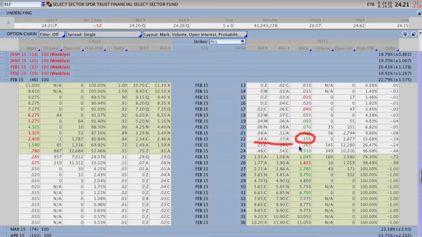So again, this gives you a good frame of reference. And when you're trading higher valued options, sometimes the bid ask spread can be $40 or $50 wide. And so knowing the exact price that the options are trading at is very important, because that minimizes the slippage that you have in some of these trades.